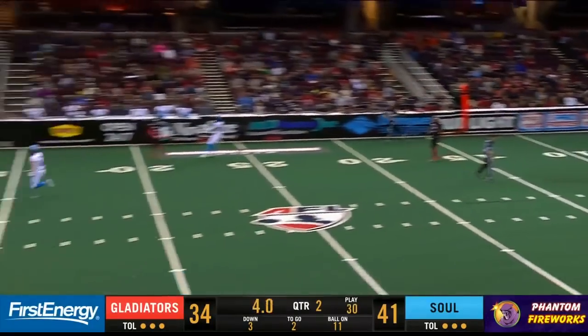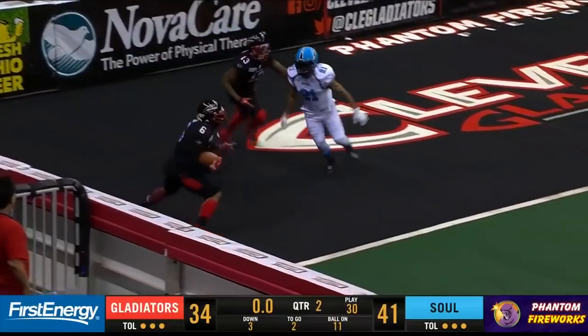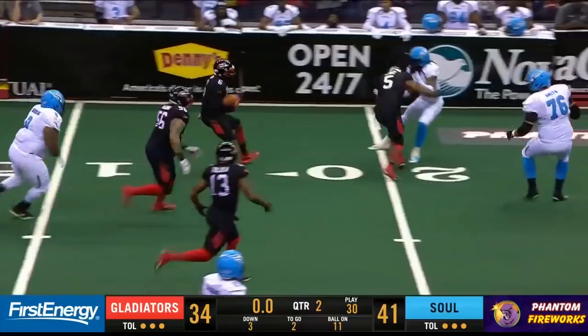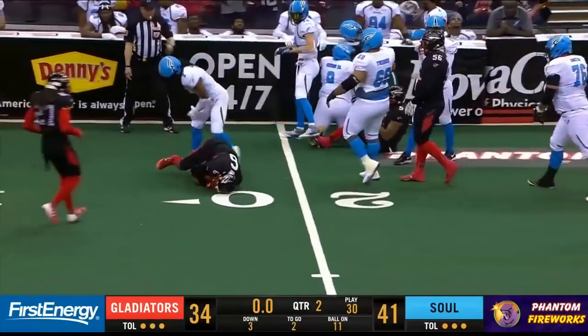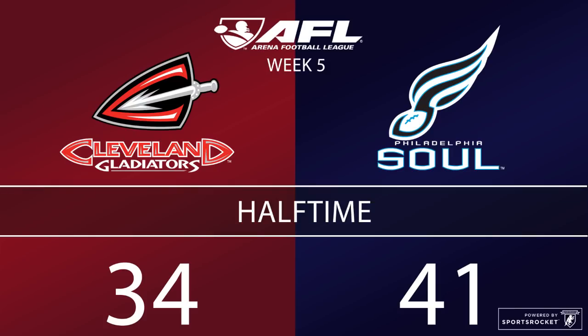Audubon going to send it downfield on the left sideline to Kalanamoku, but leaping and intercepting the football is Fred Obie. He's back to his feet, turns upfield at the ten, he's got blockers to the 15 to the 20-yard line, then runs out of real estate as the horn sounds for the end of the half. A huge defensive play for Cleveland from Fred Obie.